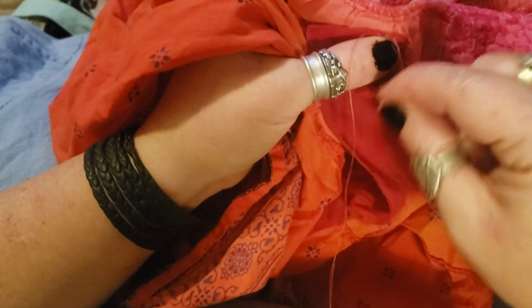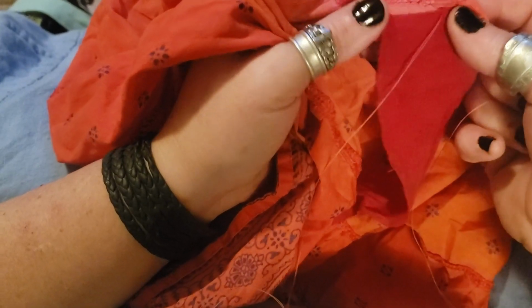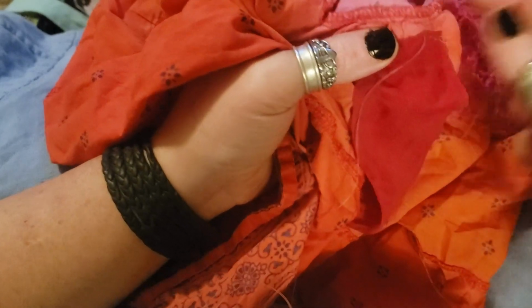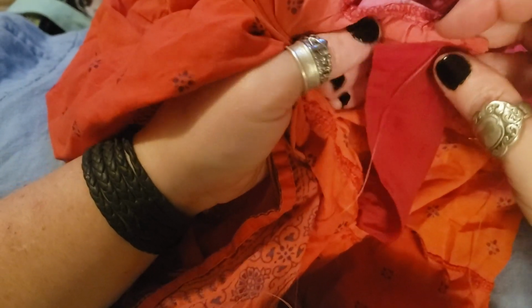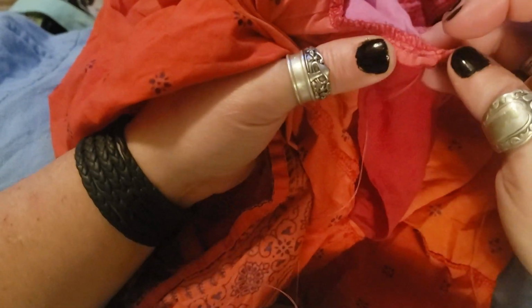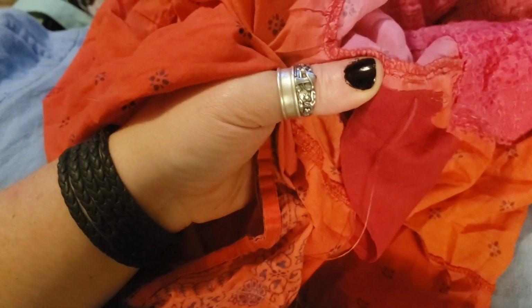And I mean, if your kid's attached to an article of clothing, you just make it work, right? And that's always a good thing. And eventually, someday, this article of clothing will make very cool patches for something else. But for now, we will just keep fixing it. There we go. See? Got that little gather stretched out.